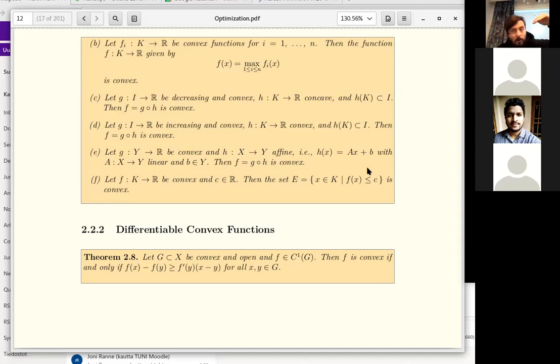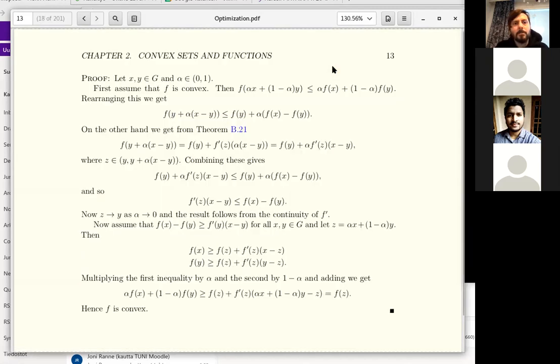If we look at the surface geometrically, and locally approximate it with a flat surface, the true surface curves upwards. So when you move from y to x, the function is actually greater than if you tried to move from y to x in a linear fashion, in a straight line. That's what convexity means when we have a differentiable function, and we can get that from the theorem here.